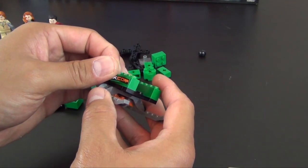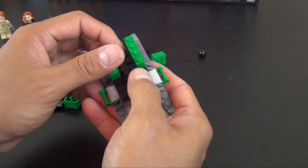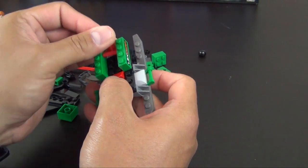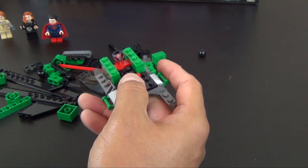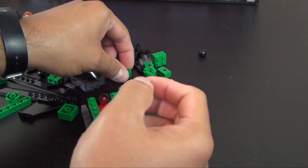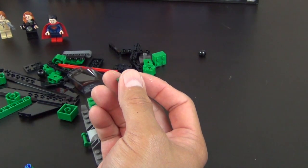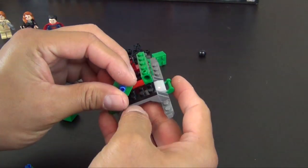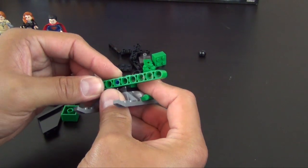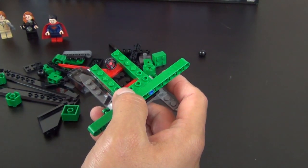One's a Batman sticker and one looks like a control panel, so we may not use those for a little while. But it's still nice to have just a handful of stickers versus, you know, a Speed Champions size sticker sheet for a small model. Have a couple Technic bricks. We have a Technic brick with an axle hole. We're going to put this Technic axle pin combo piece in here. Goes there. We have this studless Technic lift arm. Connects back there with 2 of these slotted slopes.